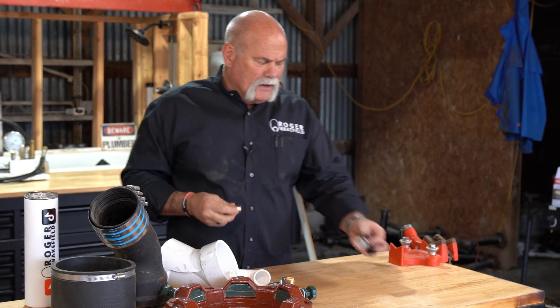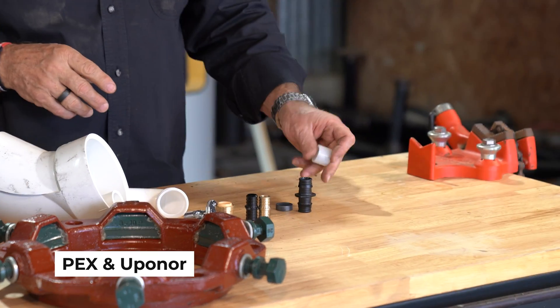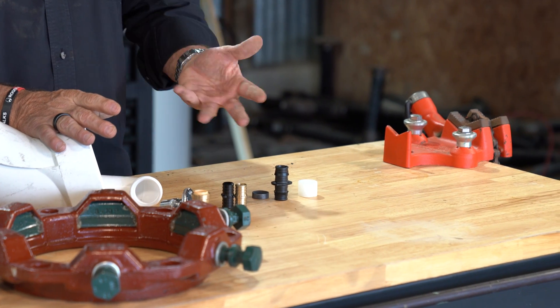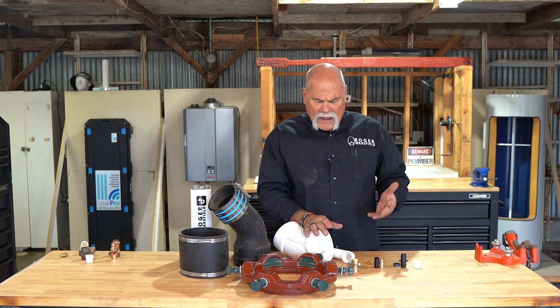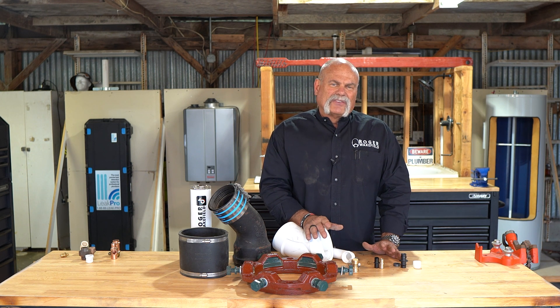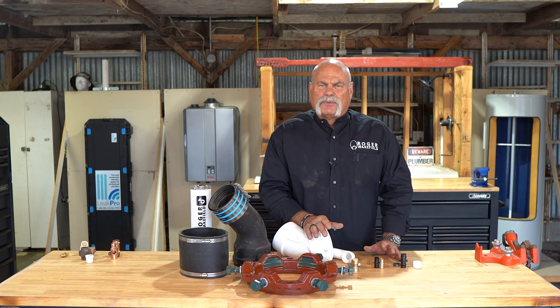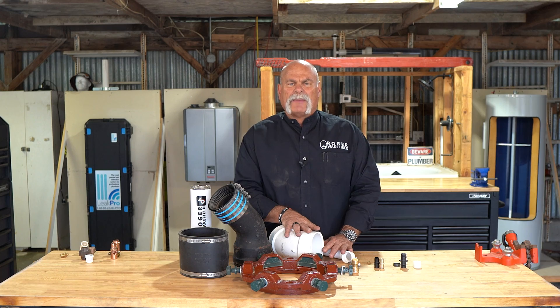Then at the end, you've got your PEX and your Uponor fittings. It depends on if you're using PEX A or PEX B — what you're going to use and how you're going to use it. This is modern technology — this is what we're getting to more and more often. Copper — that's the old school way to do it, and I think still, at the end of the day, it's the very best way to do it. It's up to you what you use. Just make sure that you understand each of these fittings, how they're used, how the piping systems are used, and what piping systems they go in. Each one of these can be installed underground — we do find all of these fittings installed underground, even the push-to-connect.